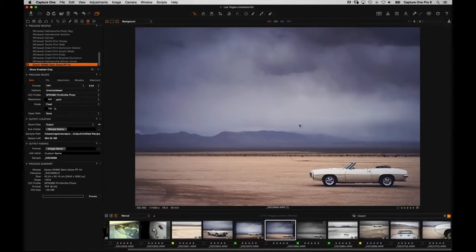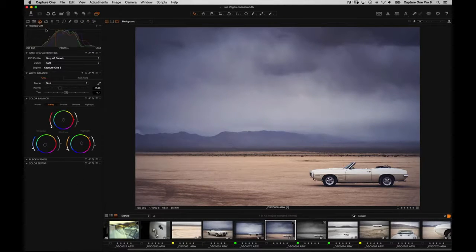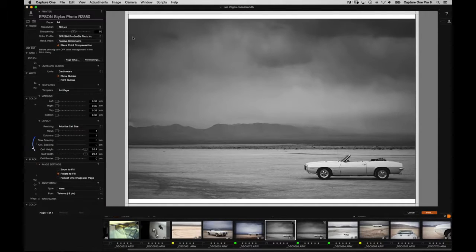But if you wanted to print black and white from Capture One, you could actually just go black and white, enable black and white, like so, adjust as you felt necessary, using the various different sliders, and then just follow the same procedure. Treat it as a color print with the same ICC profile, and see how you get on with that as well.